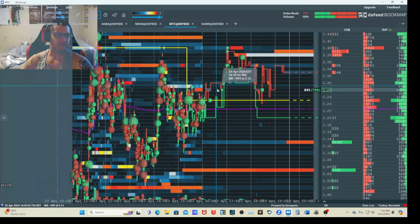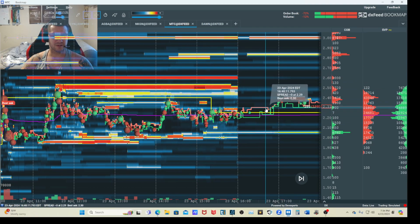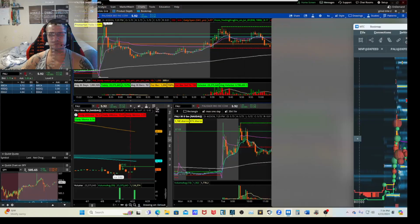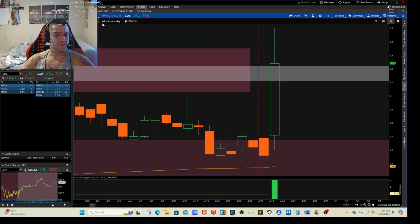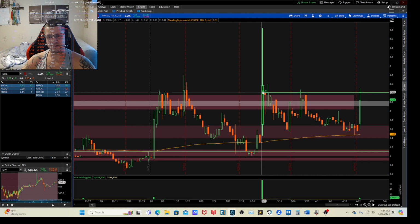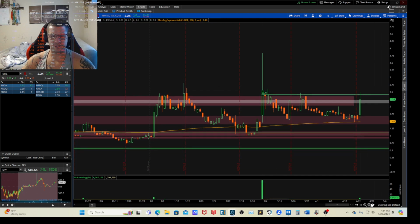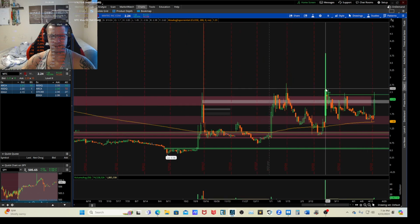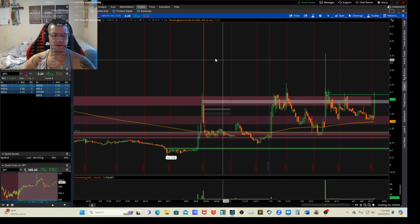MTC, might keep this one on watch for tomorrow, we'll see. There's definitely some control and then more control, and it actually closed over 220, so I'll be watching this one. MTC daily wise, we'll see what this one does. It definitely needs to clear 240s. This was a 3-1 VWAP day. So maybe if MTC starts setting up over where there was a lot of liquidity and volume, then we can start testing these upper levels over here. And I'll get some more levels out for everyone in the room for tomorrow later.